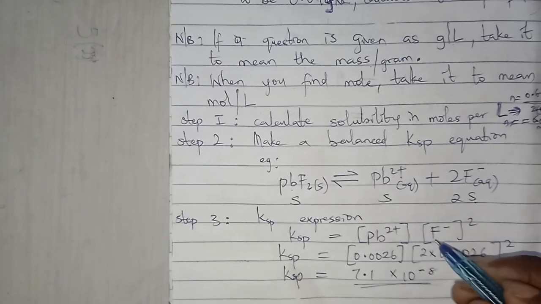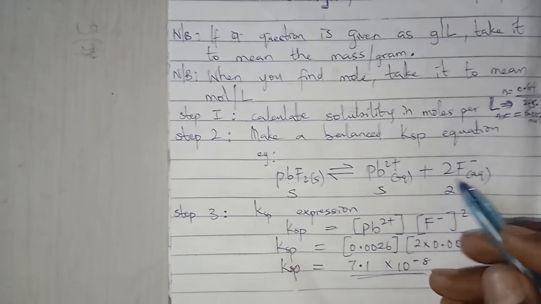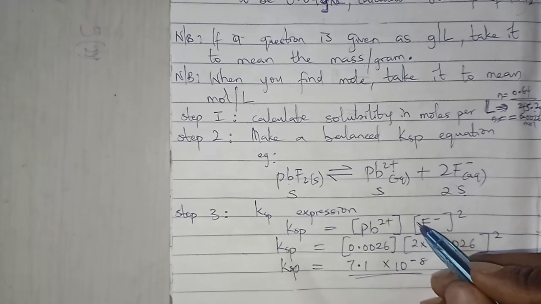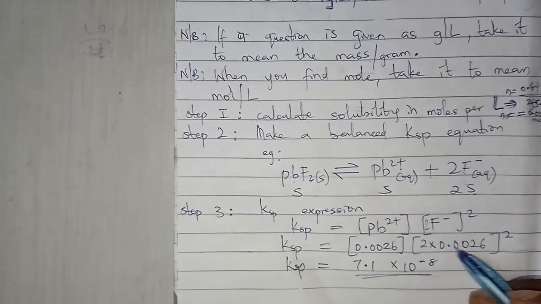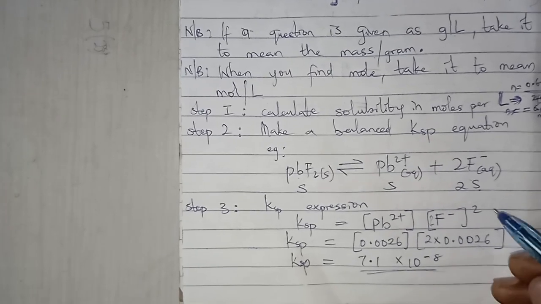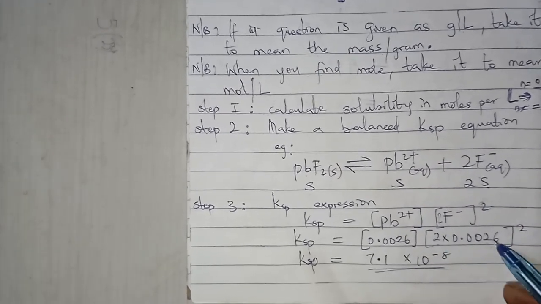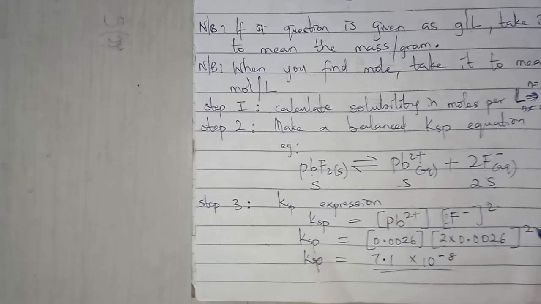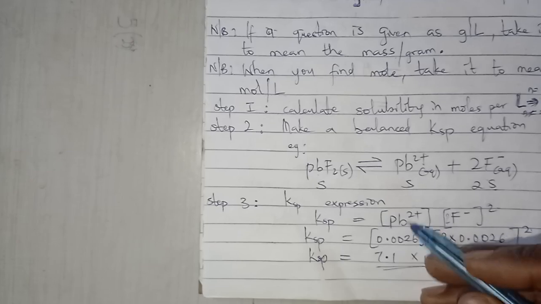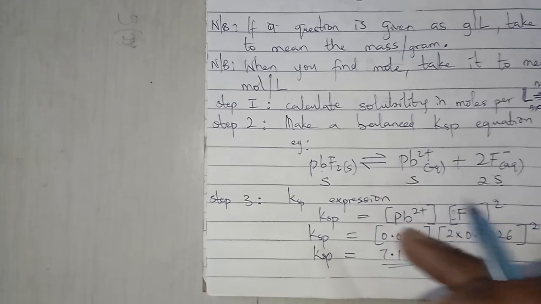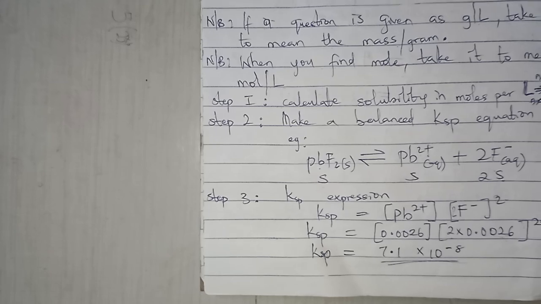But you need to always see it in your mind that for whatever you have in the solubility equation, even when you are doing the KSP, you should have this 2, that 2. So times whatever mole you have for this. Then you still raise it to the power. So see, that is what I did here. 2 times the mole. Then I raise it to the power. Then whatever I get here, whatever I have as the mole of this, still times the two of them. Now when you times it, you get the KSP. So that is for KSP.